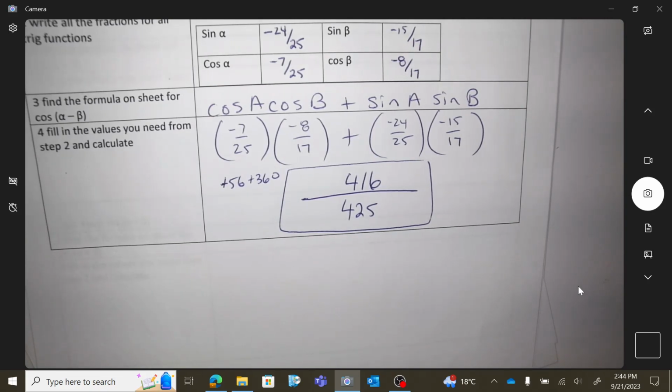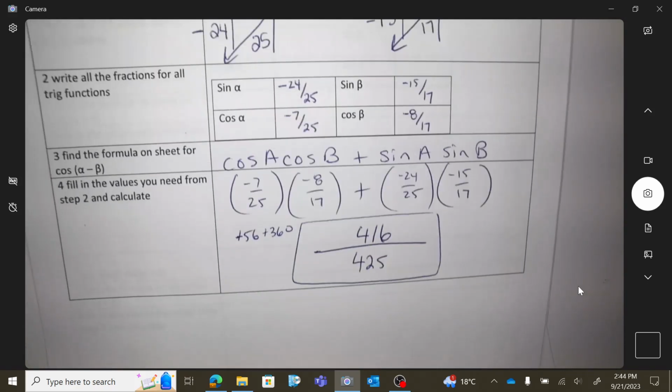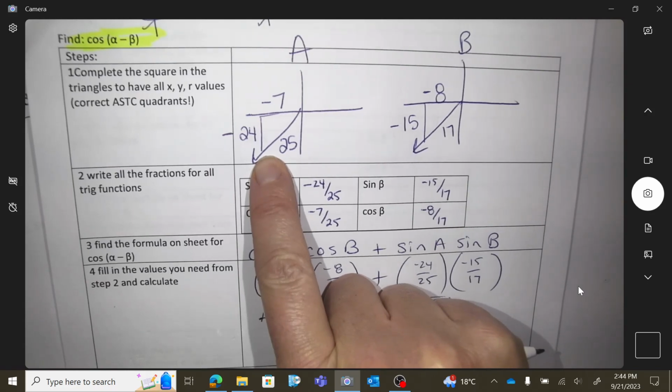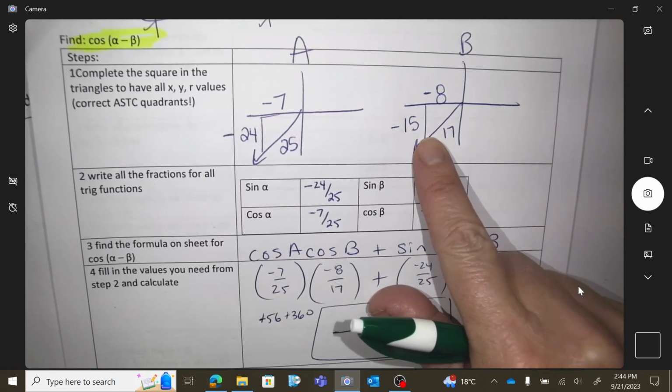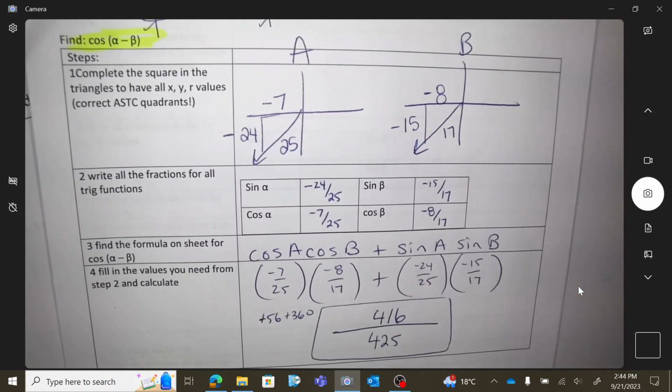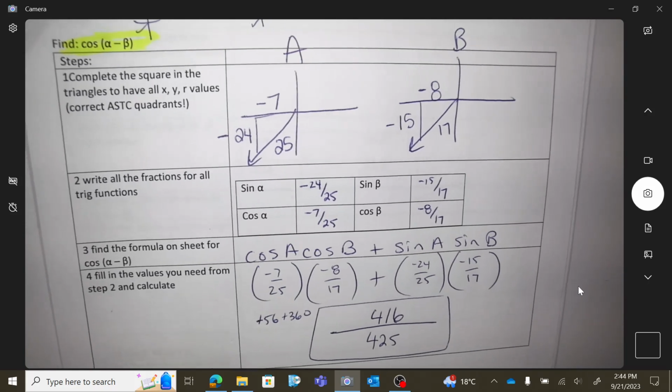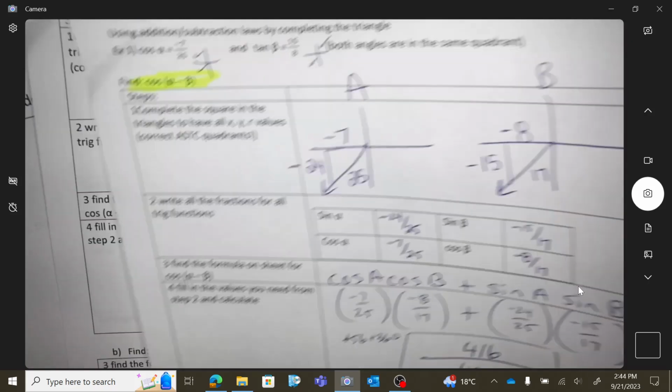Matched? Okay. At this time, you don't have to do any positive, negative work. It came out positive for a reason. So think about if you had an angle measuring in here and another angle that measured in this quadrant and you subtracted them, okay, you would land somewhere different. And then it changes the sign. Okay?